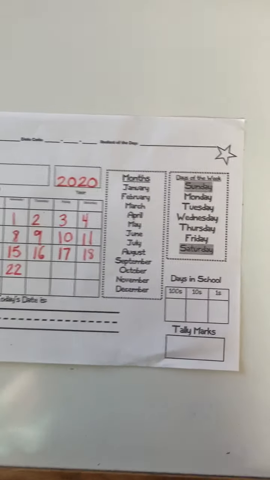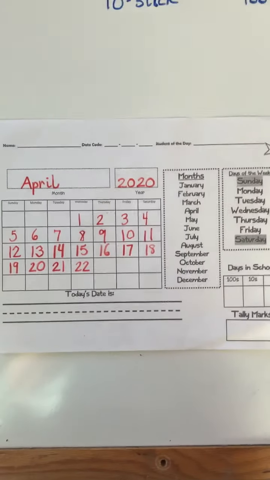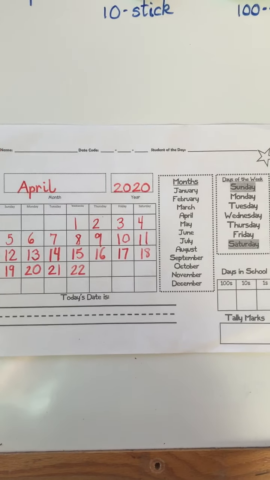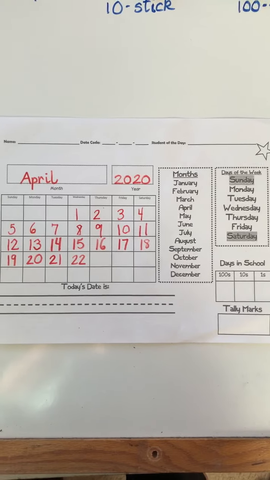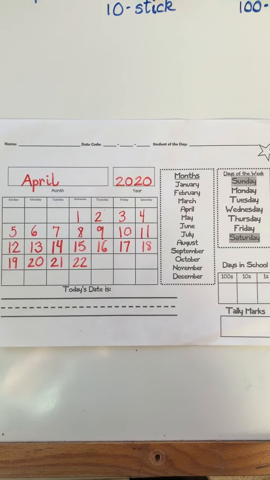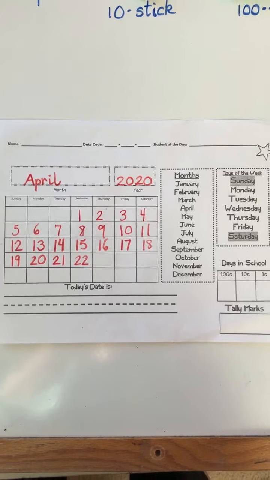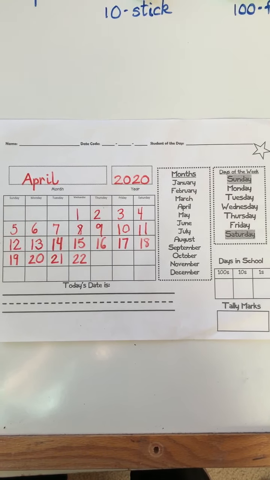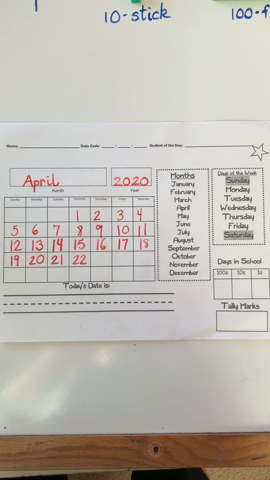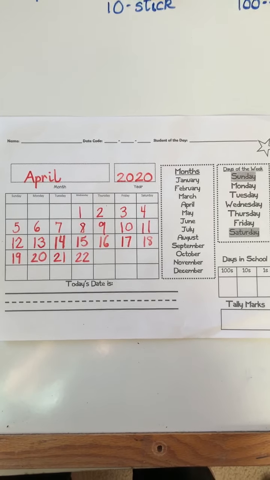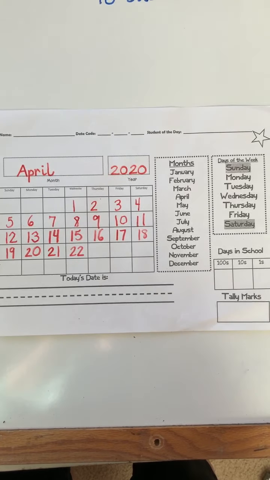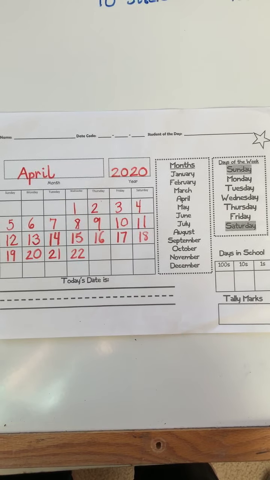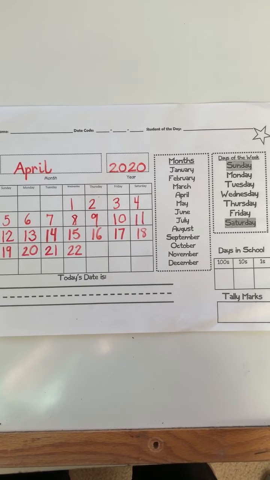So let me ask you this. If we've been in school for 150 days and we will be in school for 180 days, how many days are left until the end of school? That's a nice even number to round up. Do a little bit of mental math there. 150 to 180. How many days left? All right, if you are thinking or saying 30, you are correct. 30 days. Wow, that's incredible.